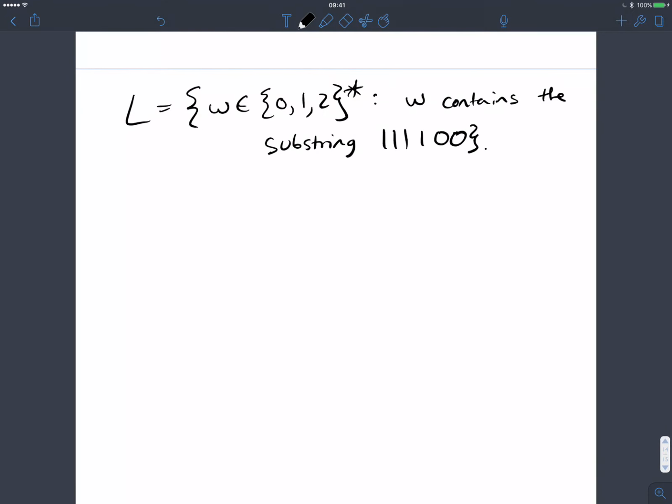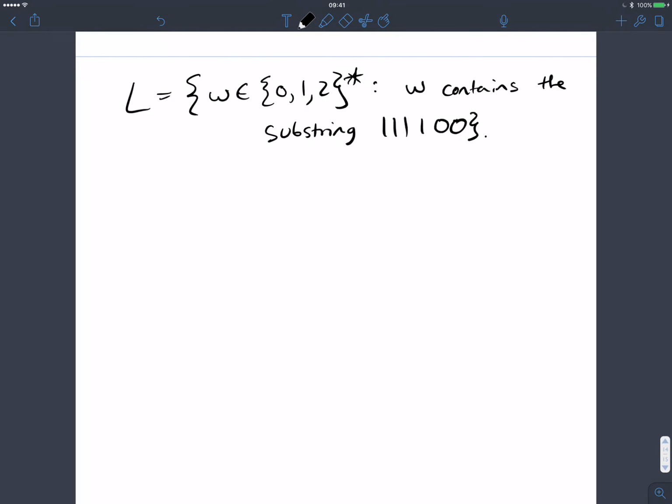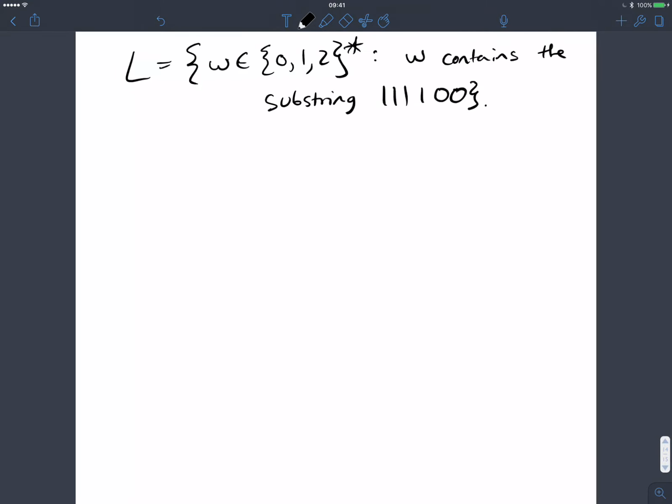There's a nice joke you'll see in the problem set along these lines. So W contains that substring. Well, let's see. Suppose this string W has that long substring in the middle. Do I care what happens before? No. Do I care what happens after? Oh, maybe what I can do is spawn off characters at the beginning and non-deterministically guess, okay, the substring's going to start now, and then go over, and then just spawn characters off at the end. That actually is pretty easy.